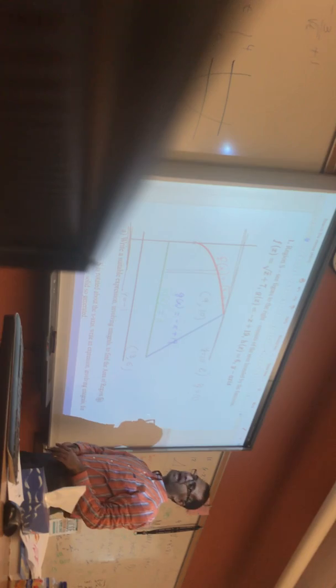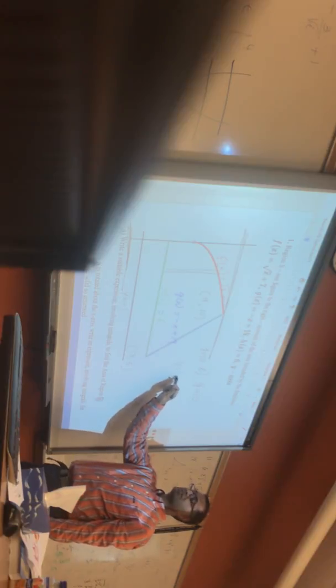Technically, for the advanced kids, it's like that, correct? But the logic stays the same. Relax. The logic is exactly the same. I'm helping you. Is this your outer radius? And this is your inner radius. Is that clear? This time, whatever I put outside is pi, because of the rotation problem. Please understand.